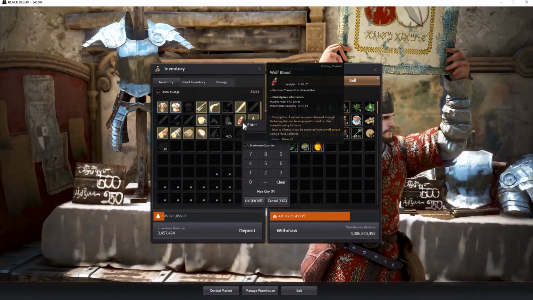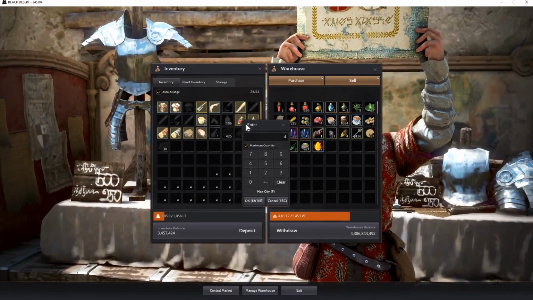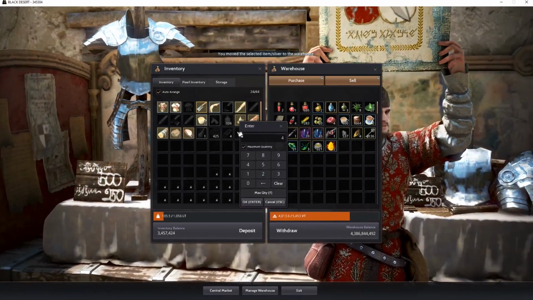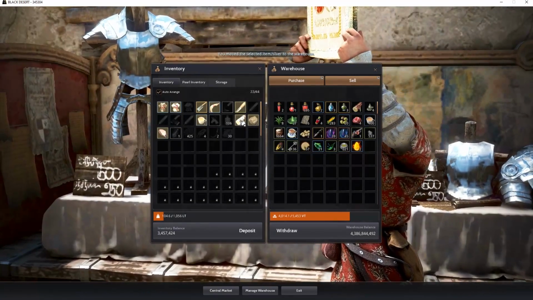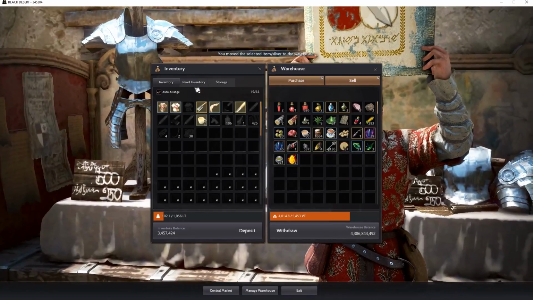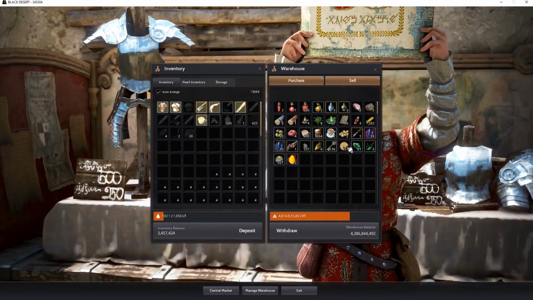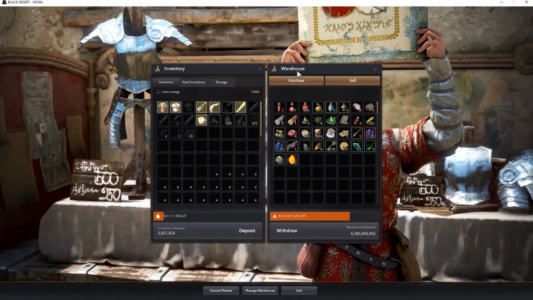And if I right click again, max quantity will be auto check, and you see this number 4 over here, and I'll just hit spacebar. So I'll just right click, spacebar, right click, spacebar, and repeat. So all the items that I've gathered from my inventory is right now in the warehouse itself. Okay, it's in the warehouse.